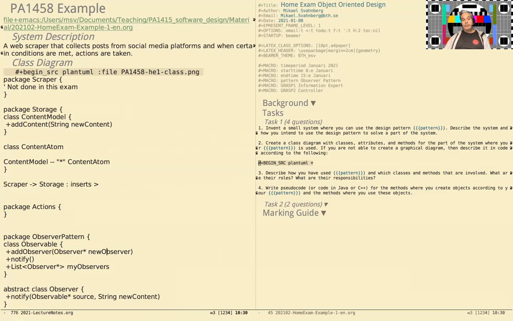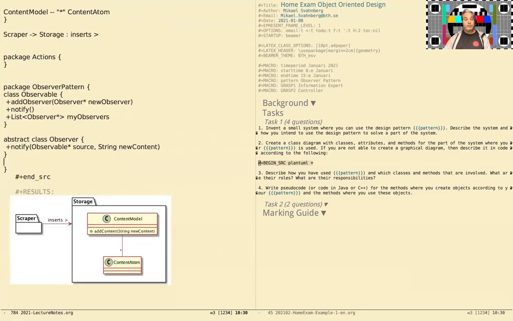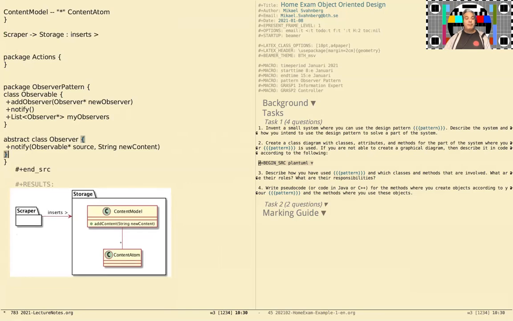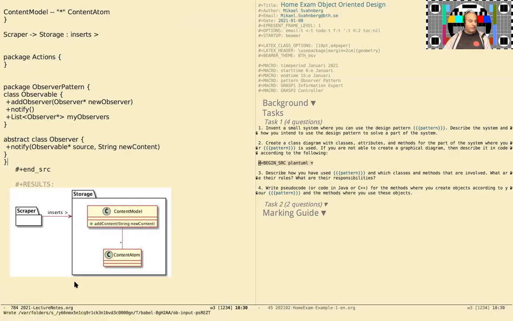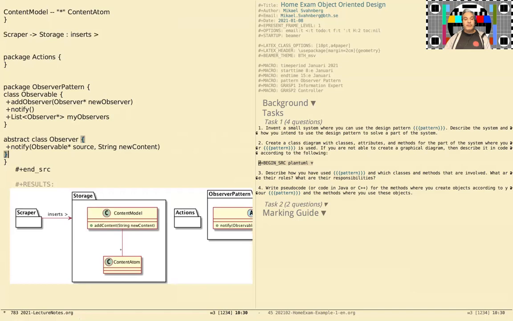So the add observer is called to add new observers to this list. They're just going to be appended to this list, and the notify method is going to run through this list, and for each element it finds in there, it's going to call the equivalent notify method in them. That's the observer pattern, codified into two nice little classes. We should have a relationship between them as well, of course, which I haven't added yet.